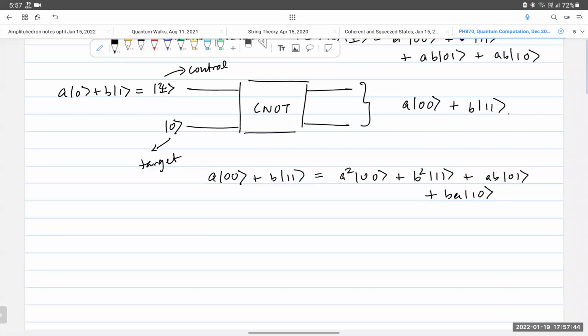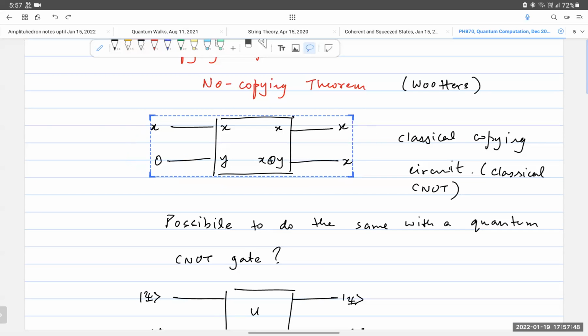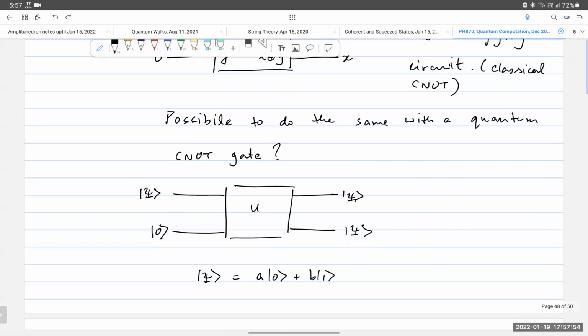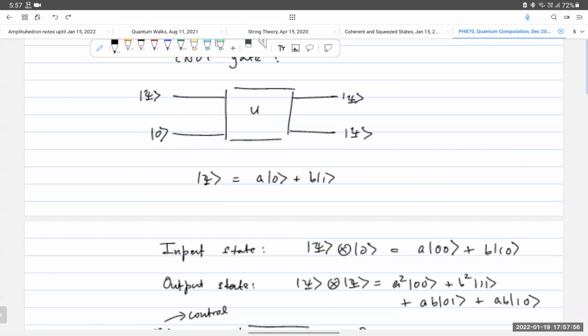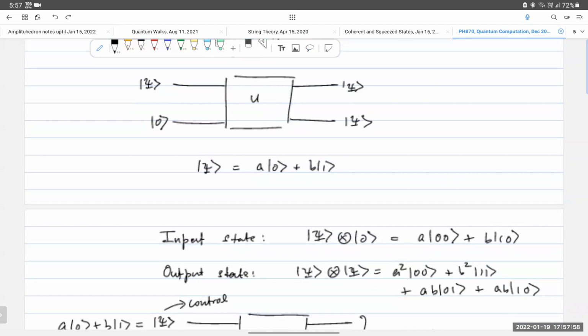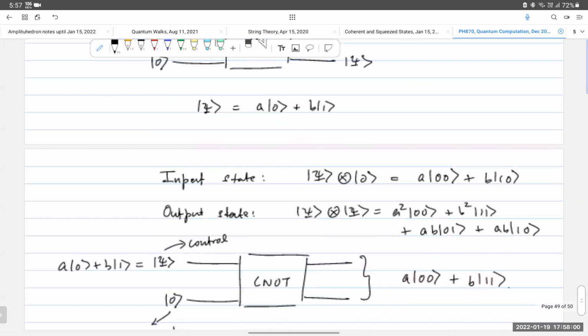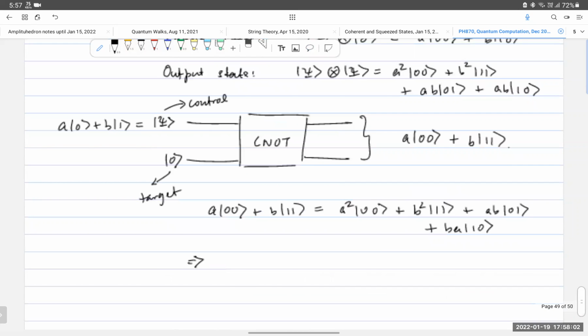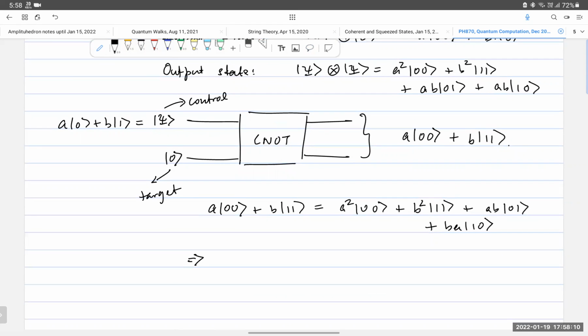It's actually very simple. What we are doing is just going by analogy, that you can make a copy of a classical bit with a classical CNOT gate. So is it possible to make a copy of a quantum qubit in the same way? Right. So what we end up with is that these two should be equal to each other, right?